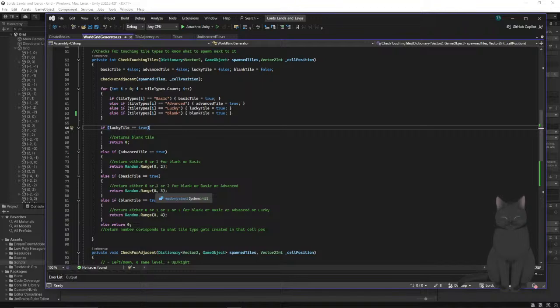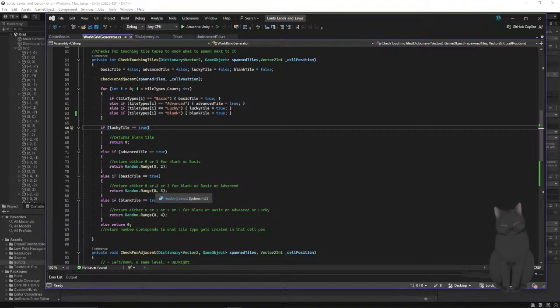But then when it came to basic, I know basic can't spawn. No, basic can spawn lucky. Blank can spawn basic. So blank will have an 80-20.